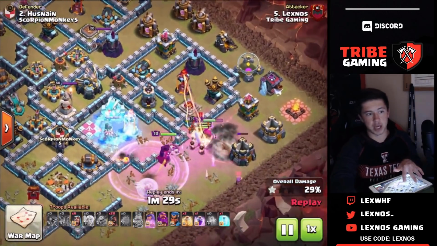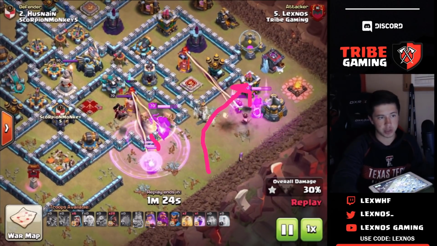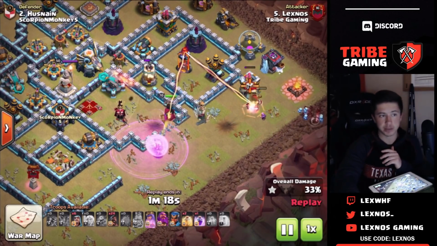I get the freeze and the rage spell here for the wall break. King's going to make the funnel on this side for the Queen, so my Queen's going to go inside. She's got nowhere else to go. She's going to kill the enemy Queen, the Inferno. I had to freeze there to save the ability.